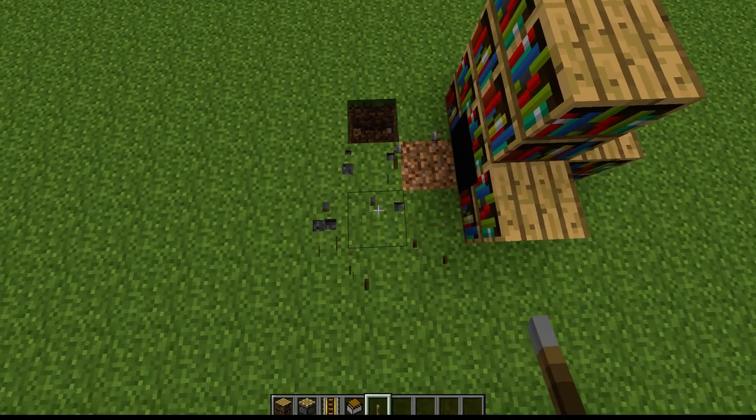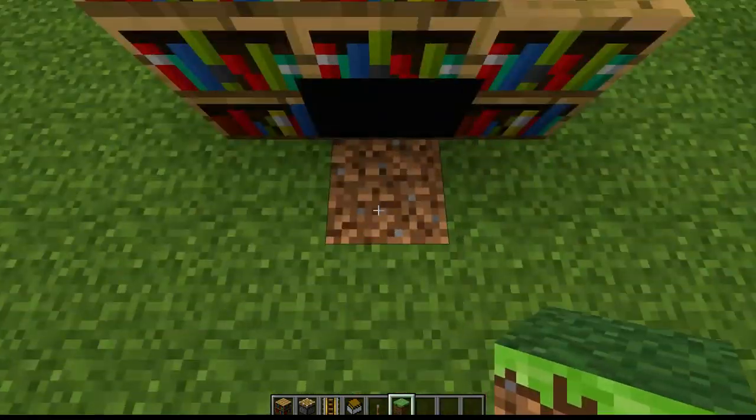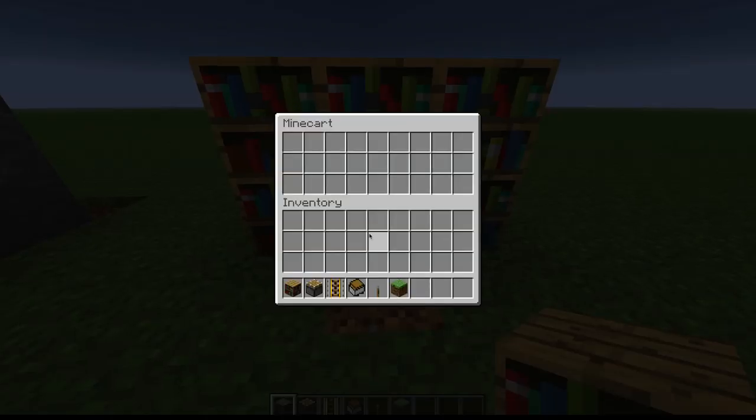Oh, I did not mean to do that. Let me get grass. Oh god, what am I doing? Get this here, knock this out. And ta-da, you now have bookshelves that can hold books.